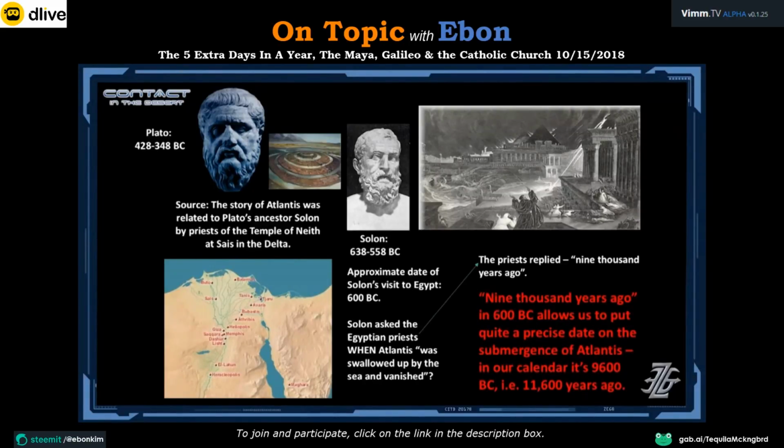The priest said they had the records going back thousands and thousands of years of the destruction of this high civilization of Atlantis and its submergence beneath the sea. Such a serious event that after it, mankind was forced to begin again like children with no memory of what went before, except the memory kept by the priests in their archives.